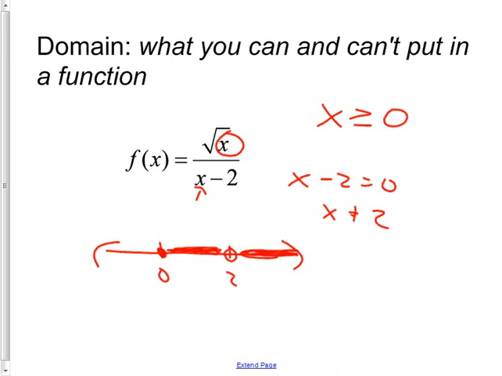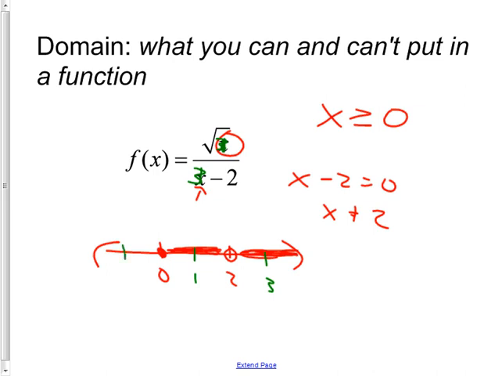Now, how can I be sure? Check. Test regions. So I'm going to test between 0 and 2. I'd test 1. If I stick in a 1, does that cause a problem? Notice we don't care if the answer is right. We just care, did it crash? Does the 1 crash the top? Does the 1 crash the bottom? No. So the 1's good. Check 3. Does 3 crash the top? Does 3 crash the bottom? No, because it would only be crashed if it was 0 down there. And so that worked. Yay.